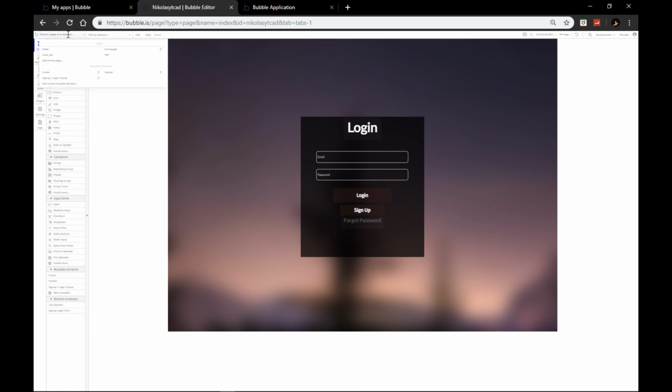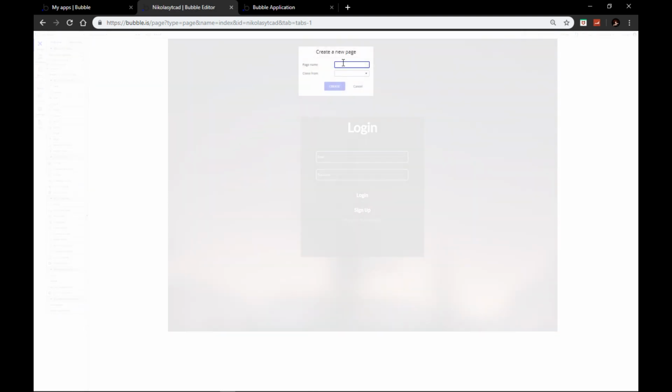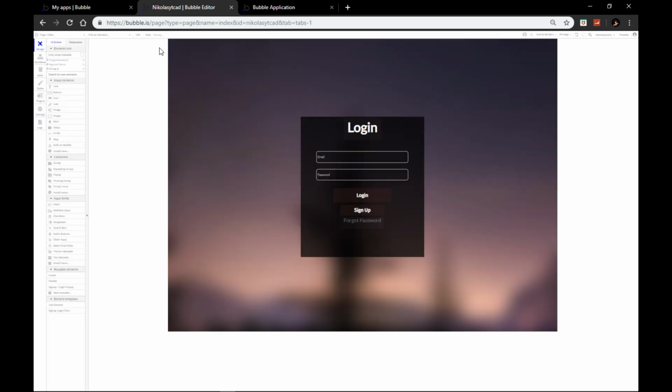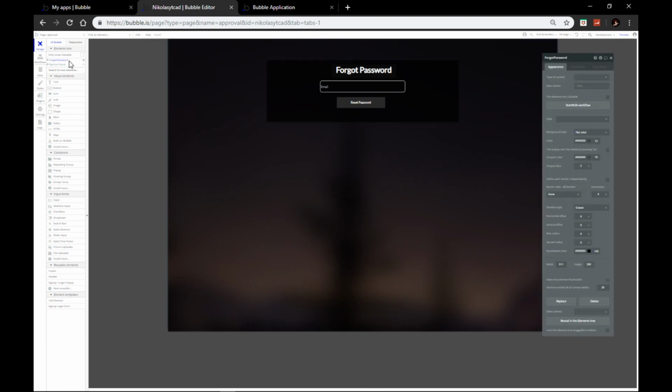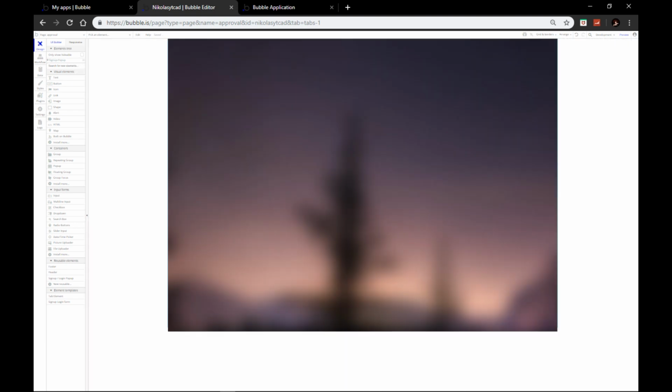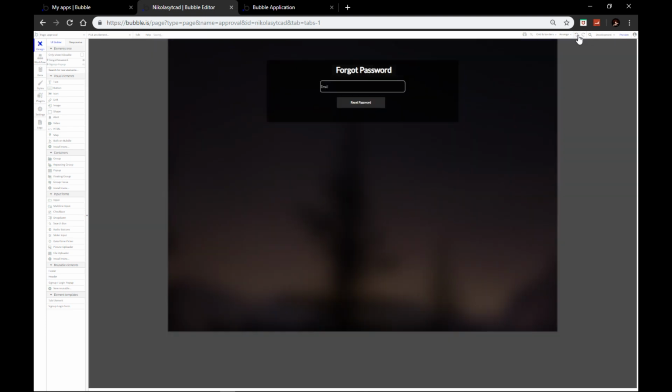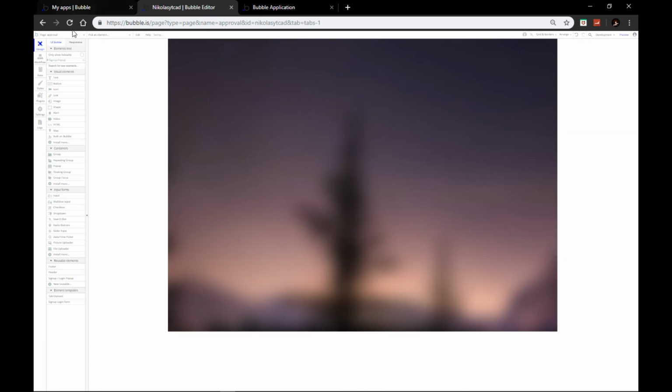So simply, you're going to click here, click add a new page, it will be approval, there you go. I'm going to make it a copy of index because I need the same layout and same design. Make sure this is a copy, it's not the index, it's a copy of the index page, so you don't have to delete what you have worked on. And even if you delete it by mistake, you can just click here and it'll bring back everything. Alright, now let's delete this.